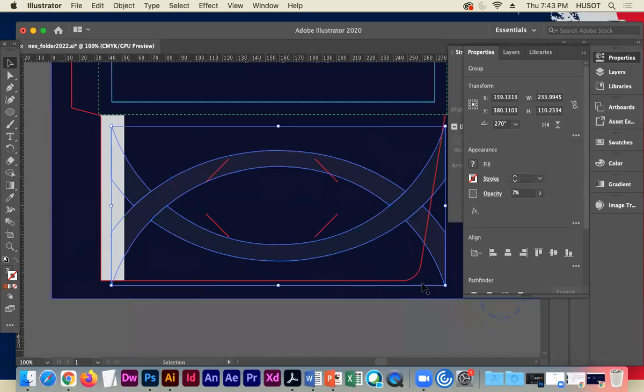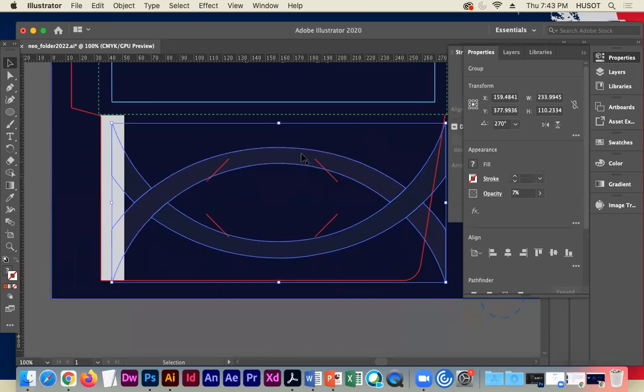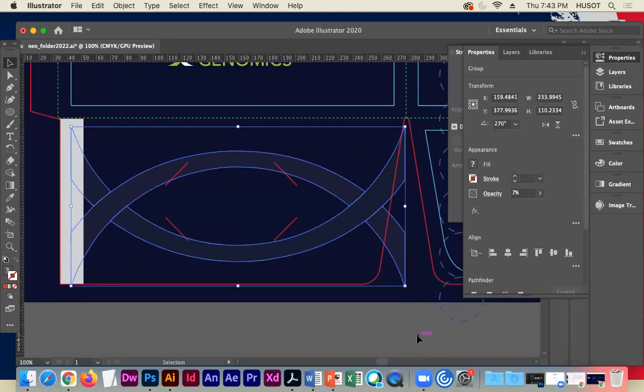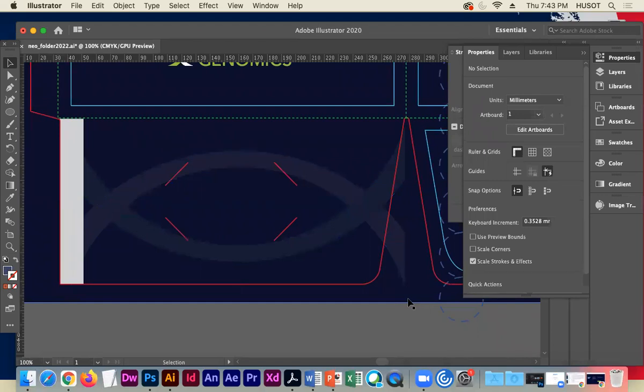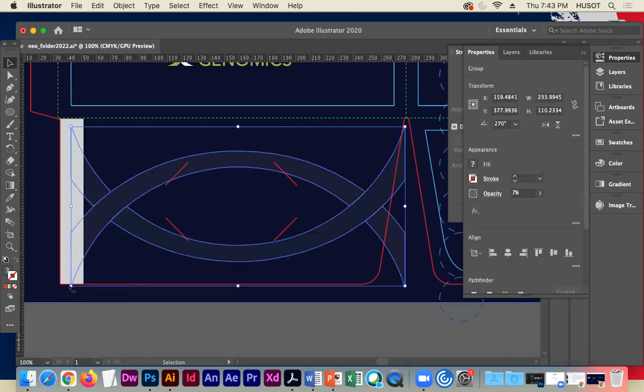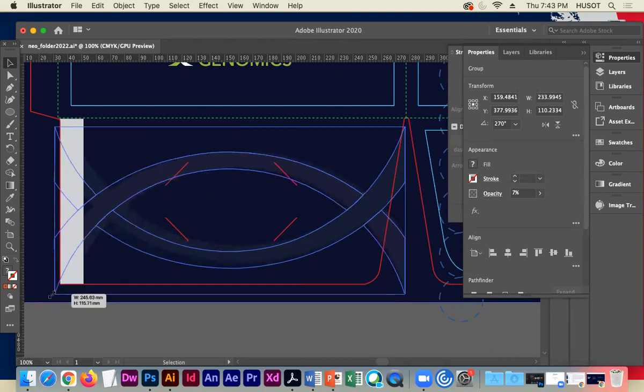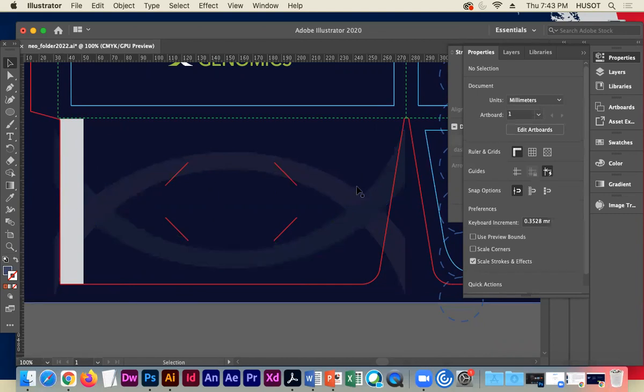I need it to go at least into the glue area, but I don't want it to touch the fold area because I don't want it to be visible on the back of it, right? So it can't come above this fold and it can't go over there because it'll be on the other tab. It's got to live in this space right here. So I'm actually going to hold down shift, make it a little bit bigger. So there it is. So now it fits inside that tab.